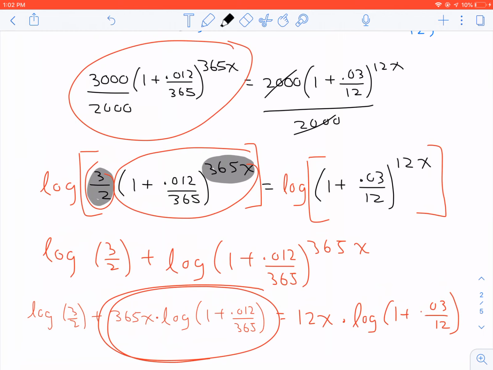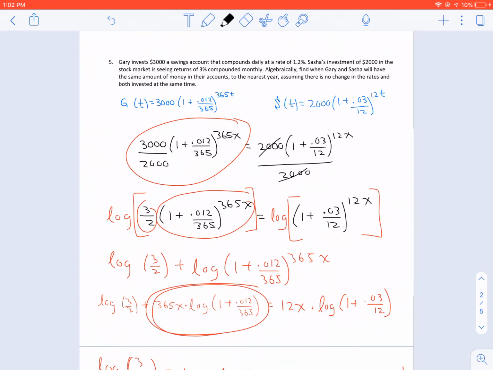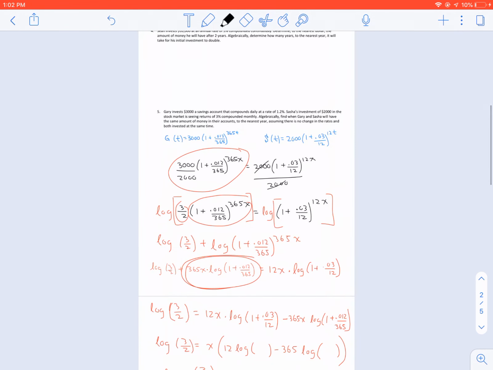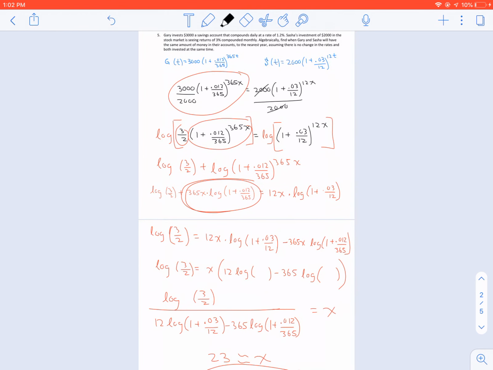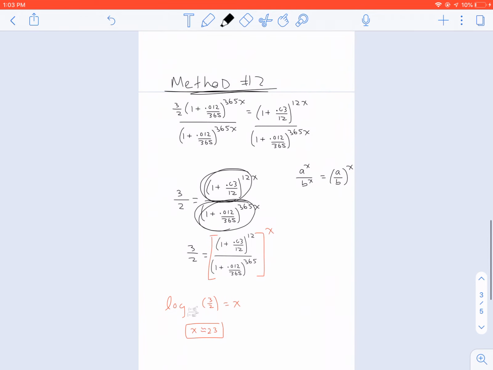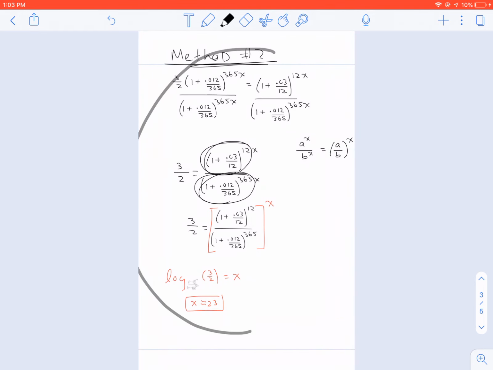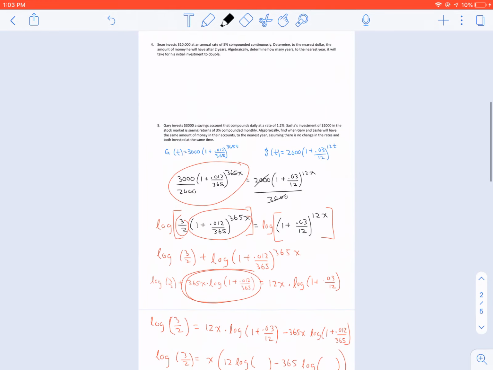Alright, so definitely not something I'd put on a test, but maybe now that I've showed you 2 ways to do it, maybe I could put something on a test like this now, and you can use method number 2 if you want to solve it, makes sense. But we'll see. So that's going to be it for this video. Post the answer key to the rest of it, and see you guys later.